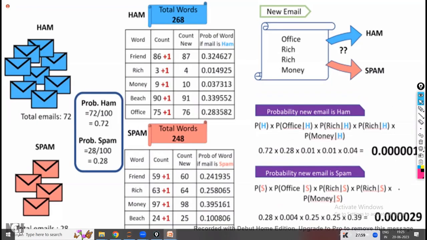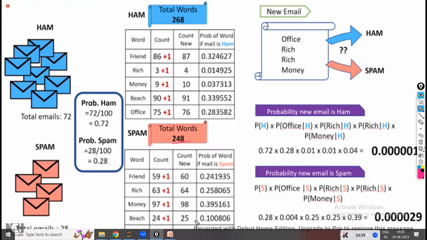Now for this, you have to add 1 to every data point, and along with that, this word, which you are seeing for the first time, you have to include as a new word. Since this word is also included, the total number of words also increases, so everything is increased, and accordingly you calculate the new count. Ignoring is one way. The second is that for every word you add plus one.